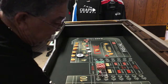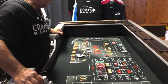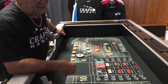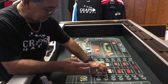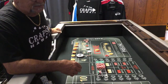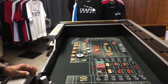And my chips are going to be coming in shortly, in a few more days. So I don't know if I'm going to be selling those chips. If I do, I don't know how much they're going to be. $2 and a half, $3, something like that. I don't know what the postage is. But if some of you want some, it's going to have my Craps Hawaii logo in the front and Craps Nation in the back. So anyway, if there's no more questions, I'm gonna shut it down.